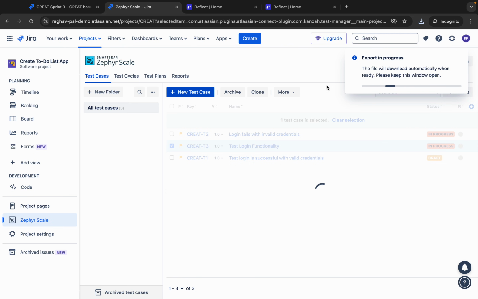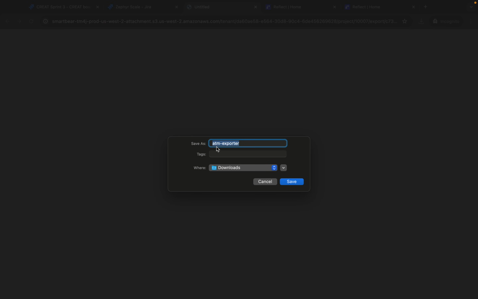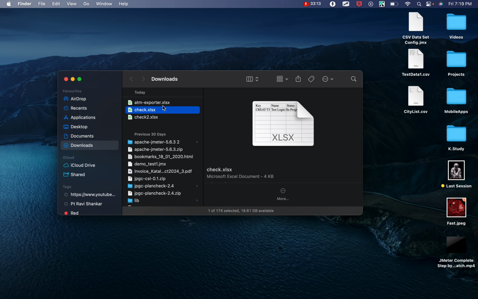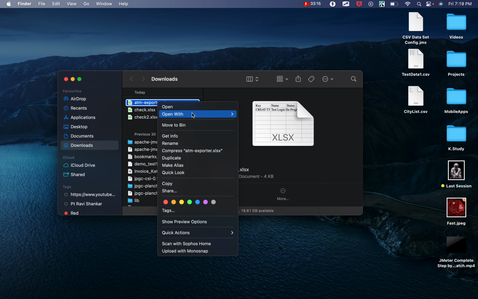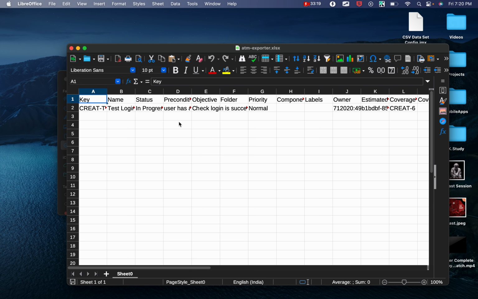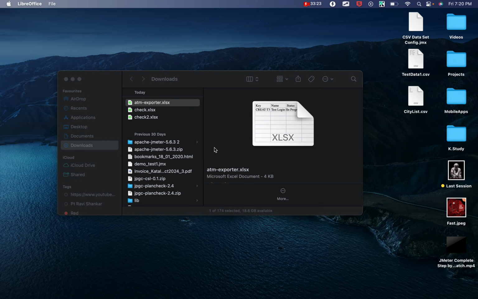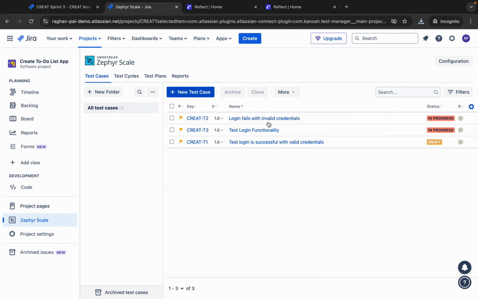Now make sure that it is not blocked by your browser. There will be a pop-up coming. It should not be blocked by your browser, and save it, and you can see it is getting downloaded, and you can then open it and see. So here is our test exported in the Excel file, and similarly you can also export in other formats.